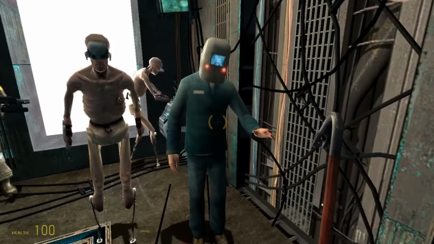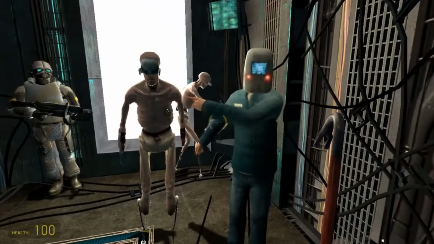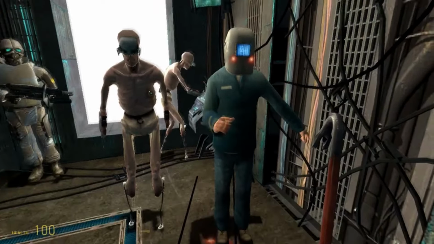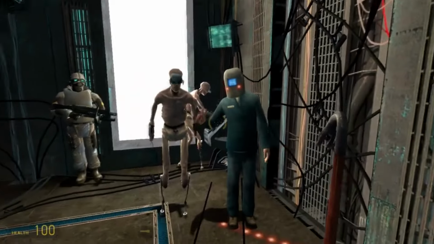There are combine health stations that are located on the wall for you. And every stalker beam level. I'm going to continue working on this open wall panel here. Good luck with those stalkers.